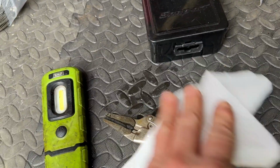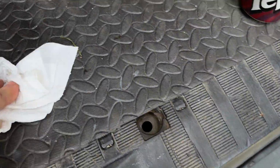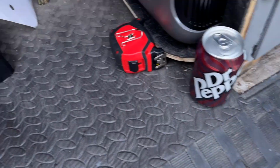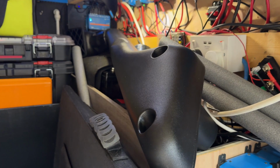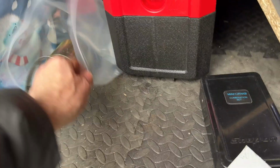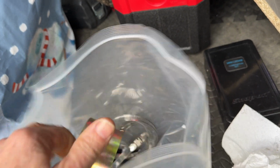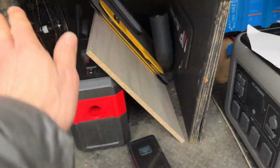Oh, I need to clean this mess up because there's brake fluid there. Brake fluid goes absolutely everywhere. Oh, I'll sort it out later. Oh yeah, another job that I've given myself. It's got a snorkel. Need to fit that. Got to find a hole cutter that big. Right. Right, let's get all this stuff out.